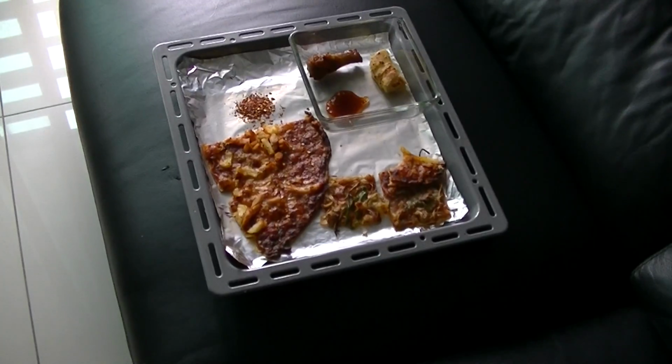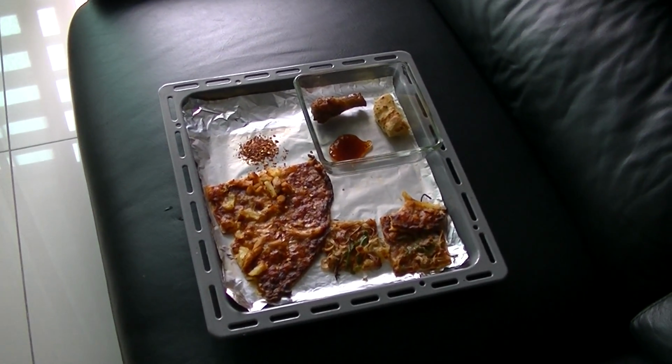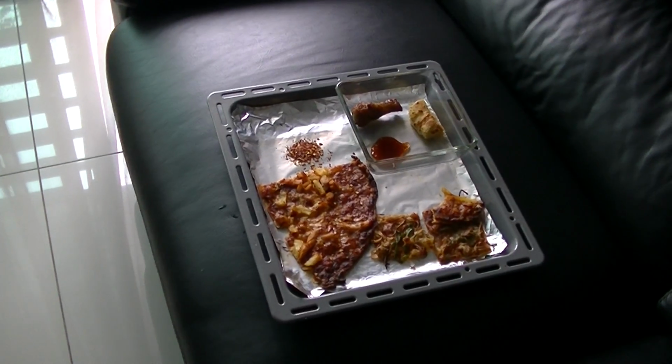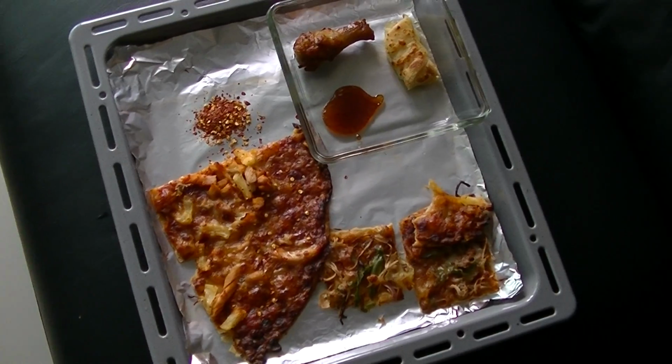I'm gonna show you how to eat some pizza the right way. Yeah, the right way of eating pizza. Today is the 13th, if I'm not mistaken, the 13th of January 2017. So this is fresh out of the oven. Not really, but it's slightly cold.